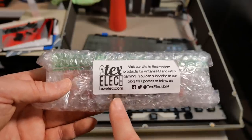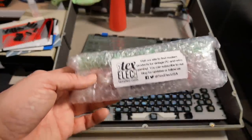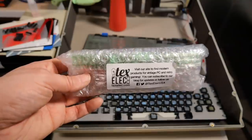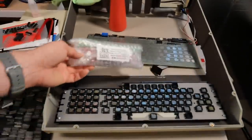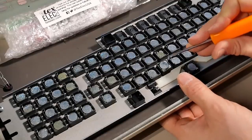I actually ordered these pads for a compact portable, but it's all the same. I'm going to use them in this thing, and I will probably need to order at least two more sets of these because there's the compact portable I need to fix still, and then there's the other Franklin Ace that also needs new pads. And I guess I got to try to figure out how to get these old ones out of here.